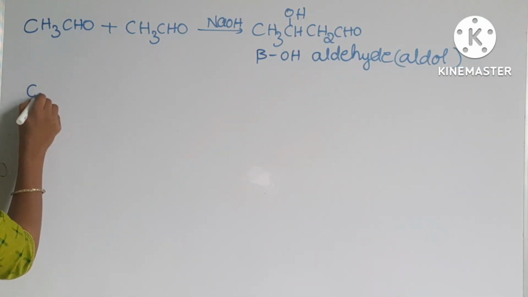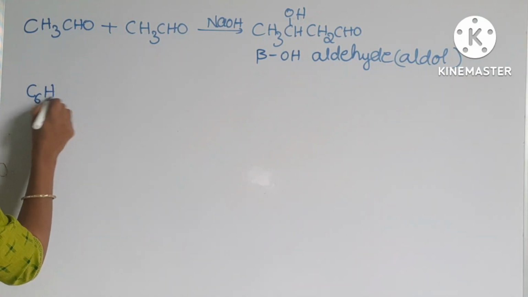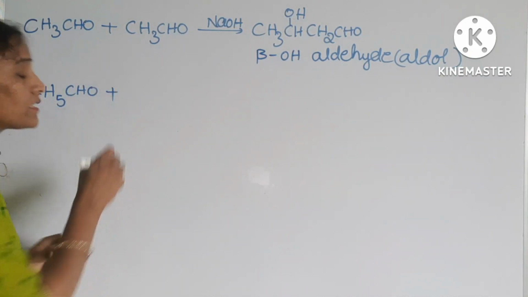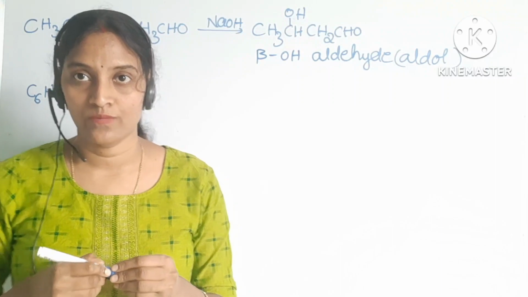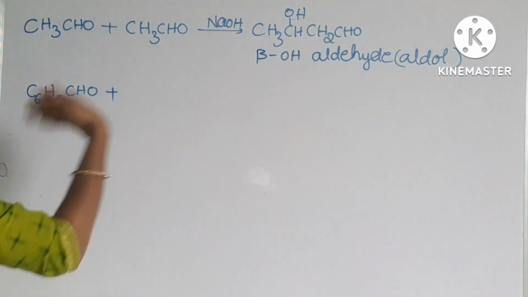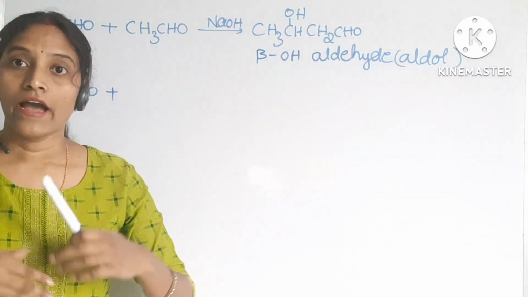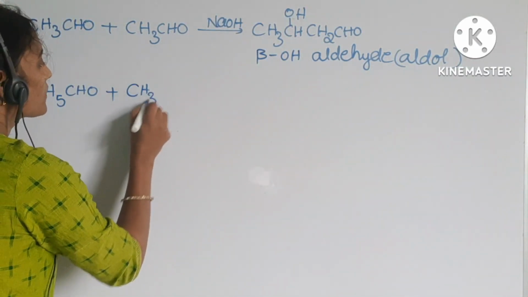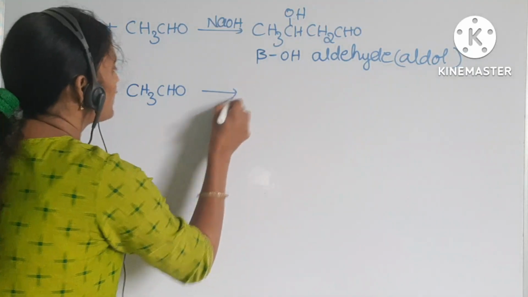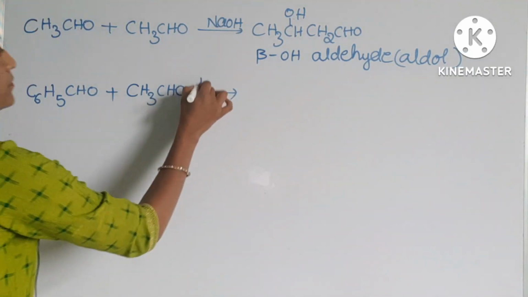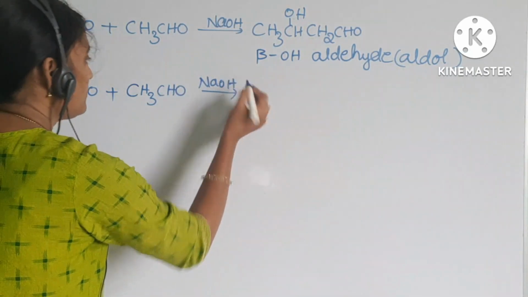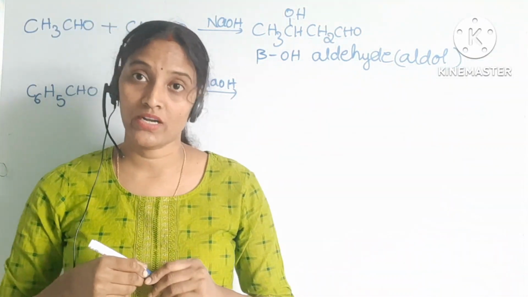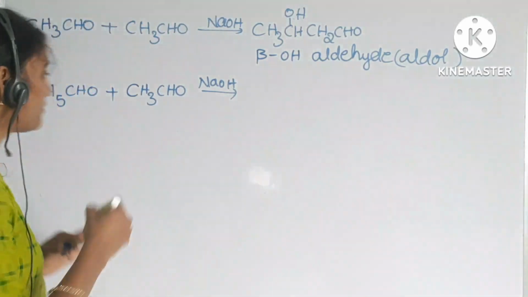if I'm going to take aromatic aldehyde C6H5CHO, it is the benzaldehyde. It doesn't have any alpha hydrogen, so that it needs to condense with another aldehyde. See, this is the aliphatic aldehyde, nothing but acetaldehyde, in presence of a base. Here actually the resultant product is the cinnamaldehyde. Why it is the cinnamaldehyde, I will explain to you.